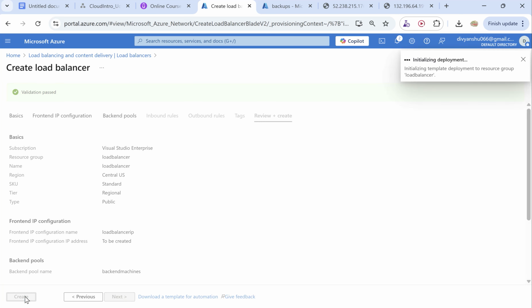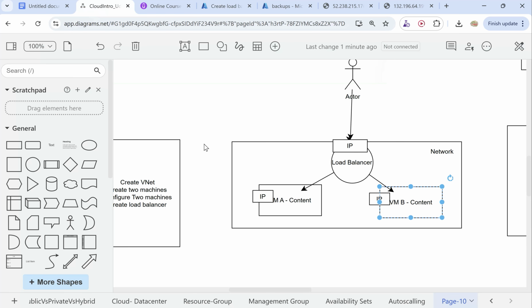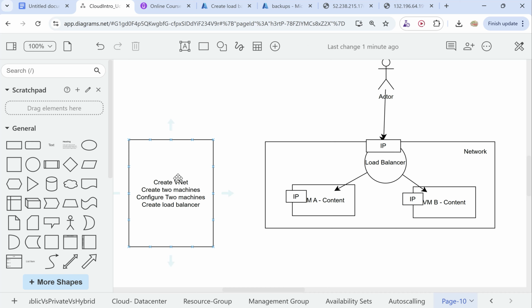Once you hit create, the load balancer will be created in just a few minutes. So what we have done so far, if you see here, we have created a virtual network. We have created two machines. We have configured two machines. And we then created a load balancer. The last step will be to create the load balancer rules.